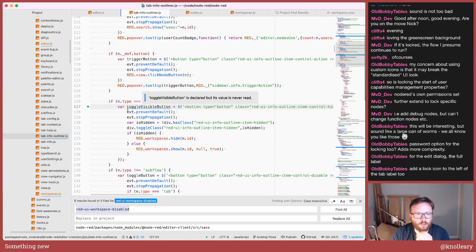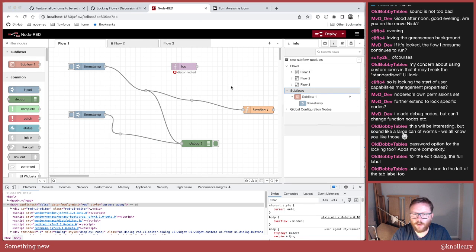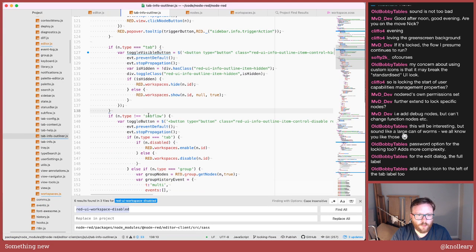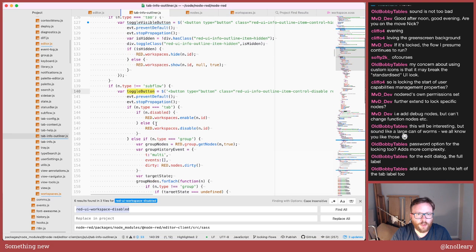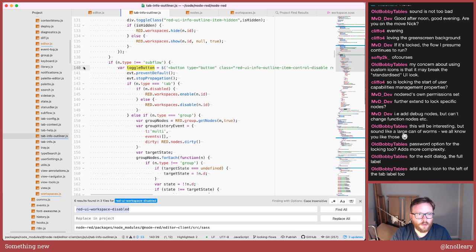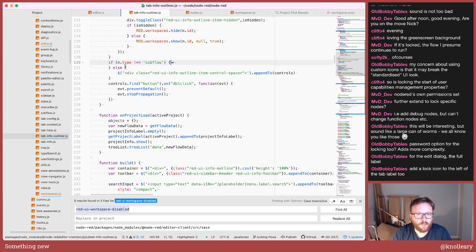So here we toggle, so if it's a tab, that's where we do the toggle visibility. Then if it's not a subflow, that's where we do the toggle button for enable disable. Else add space, yeah, that's okay.